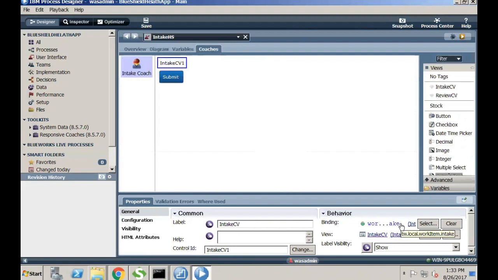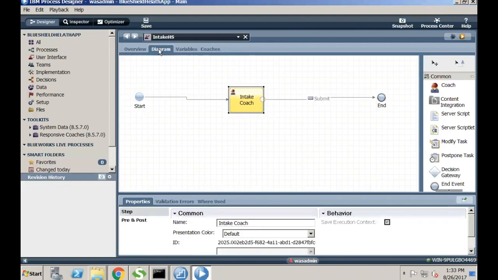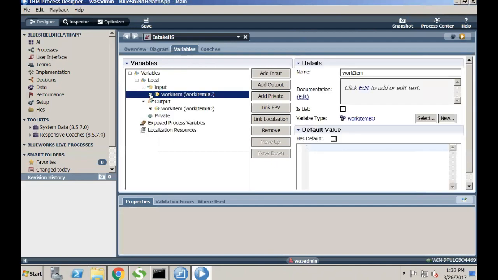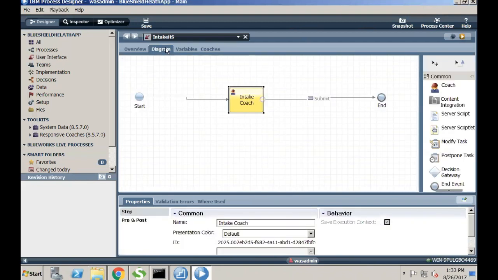This work item dot intake is the variable you are creating, where you are setting the value. But why is the value not going from one service to the other service? Because you are starting your service and ending your service. It's an in button.